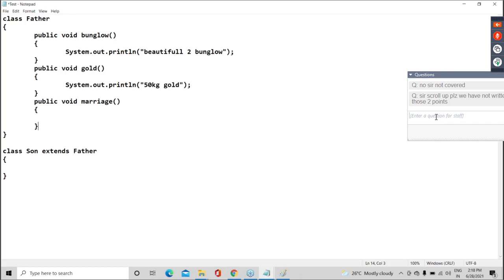Let's assume father's choice. Father will choose, father saying to son, you should do marriage with, Keshav, tell me, which heroine you want? Okay, let's assume, Keshav, father is offering Deepika. Okay, Deepika.